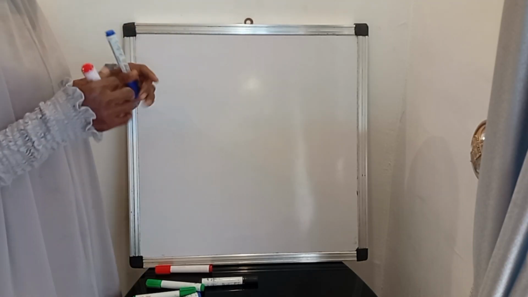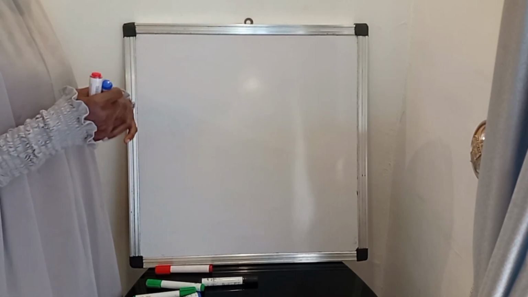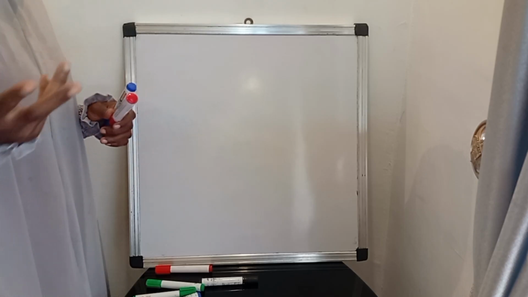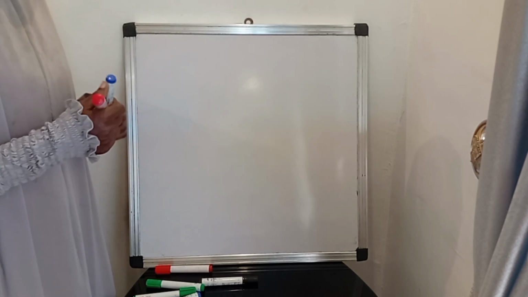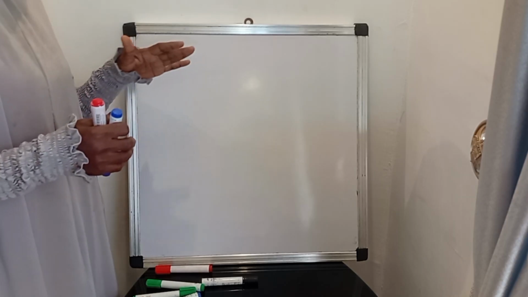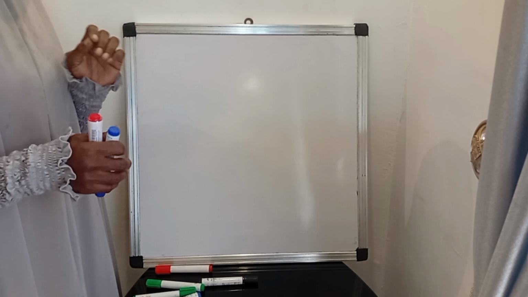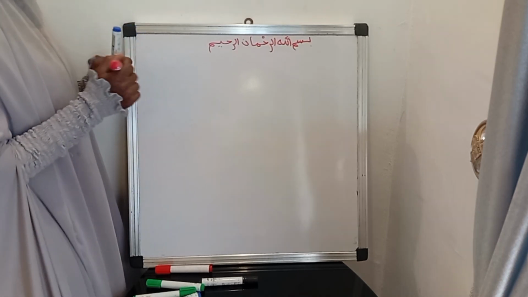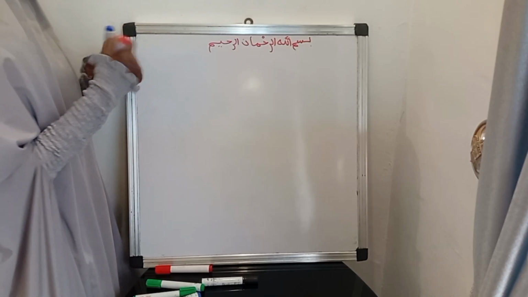I want to believe that we already know all the alphabets in Arabic, and we know the three vowels, which are the fatha, kasra, and dhamma, and they can come in tanween as well, two dhammas, two fatha, two kasras. So by having that background knowledge, we are going to start with the parts of speech in Arabic. And what are the parts of speech in Arabic? They are nouns, verbs, and particles.